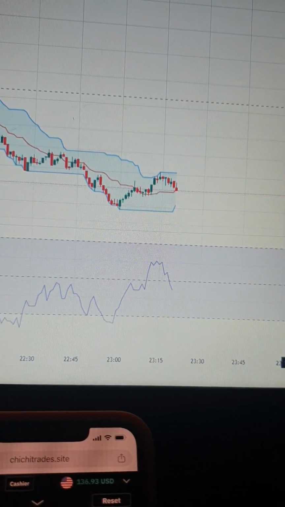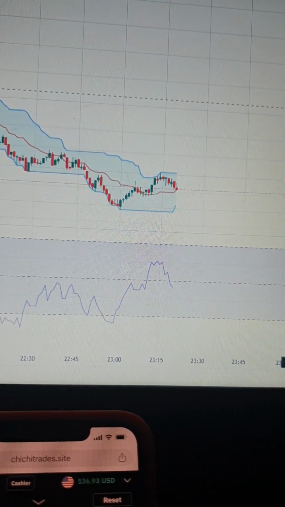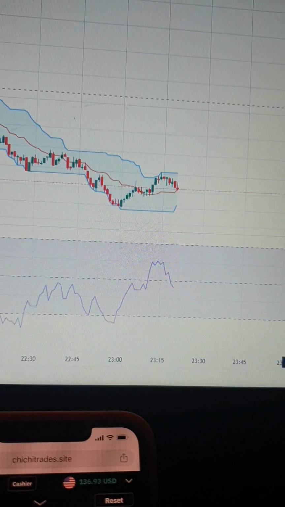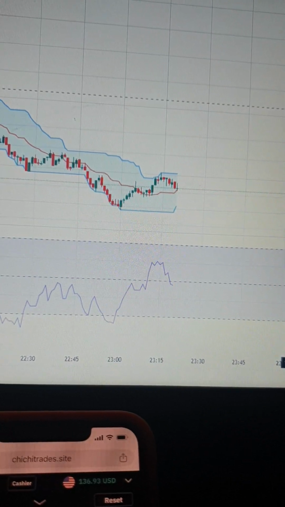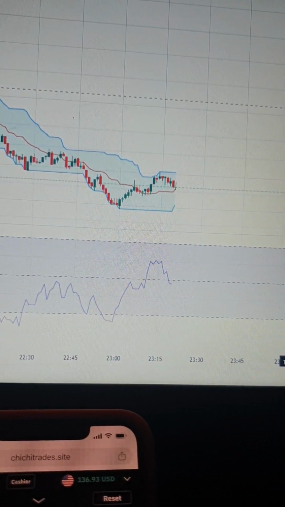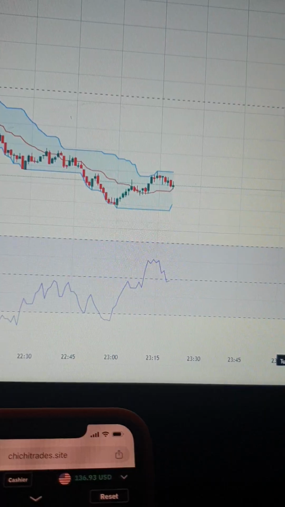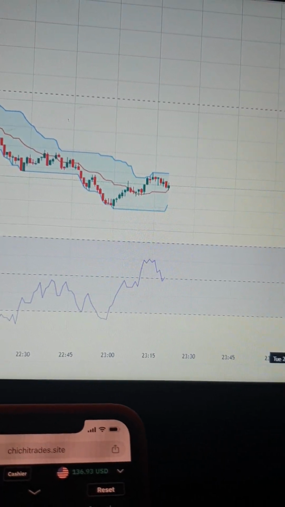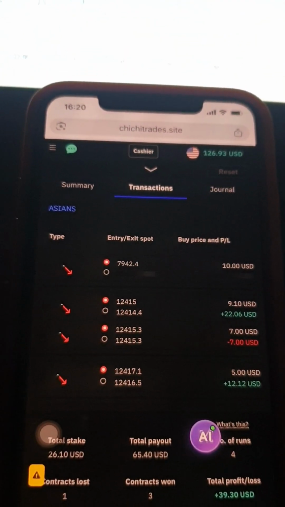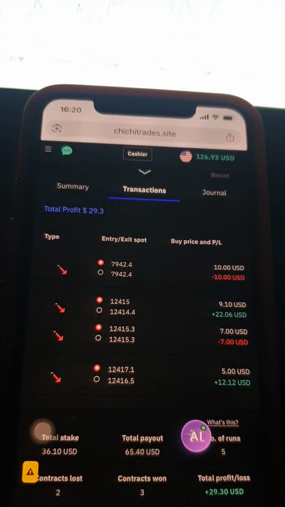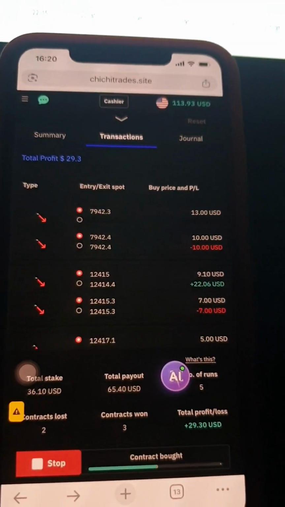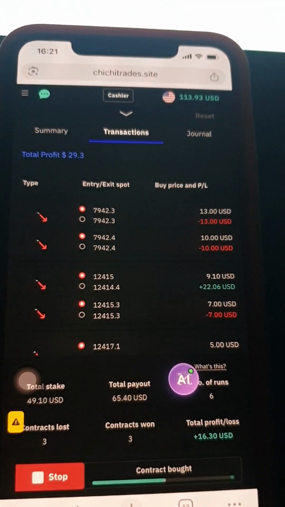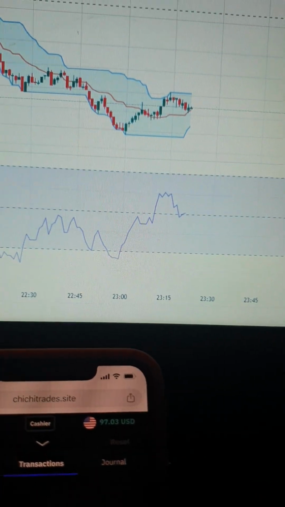Okay, let's be patient with the market. Remember, this is the rise and fall, but on the step index. 3 rise ticks, 1, 2, 3, then any falling tick, you run your bot. So the first run was a loss, so let's wait for recovery. We've encountered 2 losses because you can see the market is uptrending.